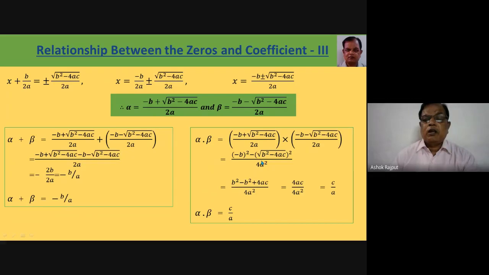So the square of minus b is b square, and the square root cancels with the power 2. Because outside the bracket is a minus sign, we will change the sign also. Minus b square plus 4ac. b square cancels because it is opposite and equal. And we can write here the remaining part is 4ac upon 4a square. 4a cancels, and a cancels. Here will remain only c by a. Therefore, the product of roots of zero is equal to c upon a.